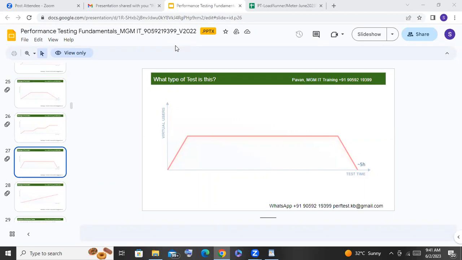Yeah, that is one type of stress test. As we discussed yesterday, in a stress test you are trying to stress out the application, either by increasing the number of users, increasing the number of transactions, or decreasing the infrastructure on the server side. Whatever you do, you are trying to stress out the application, right?